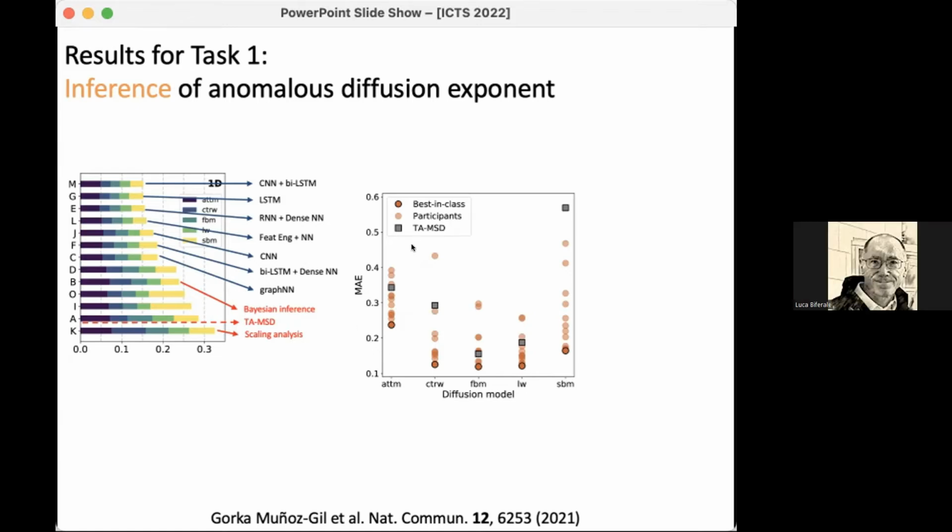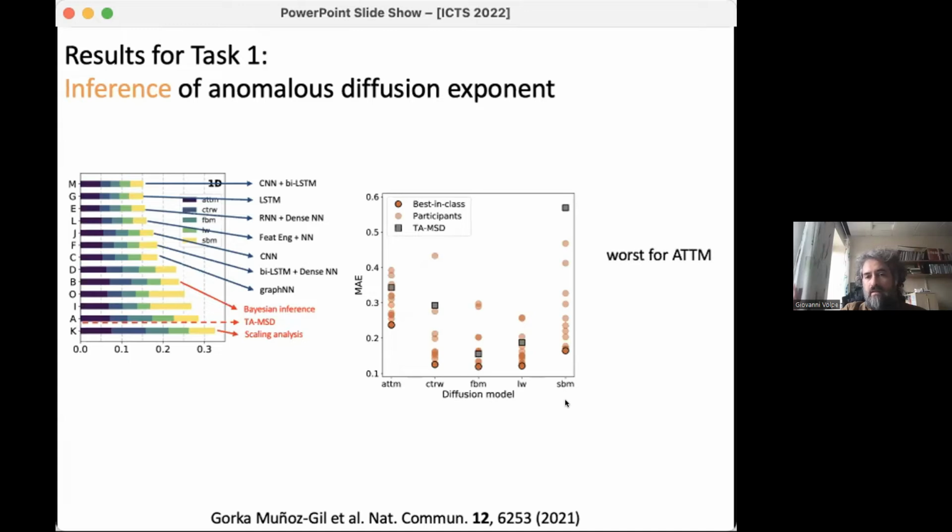But here what I was saying is that essentially some models are easier to classify than others. One that is very easy to classify, for example, looks like the Levy walks, which is understandable because they go straight for a long time. The best is the fractional Brownian motion, which is an ergodic kind of motion, therefore it's easier to classify even for the mean square displacement. But even in this case, you see that the other methods based on machine learning outperform the mean square displacement significantly.